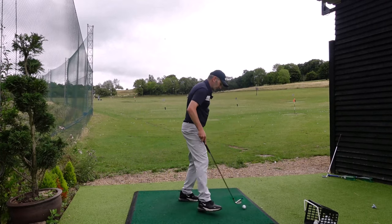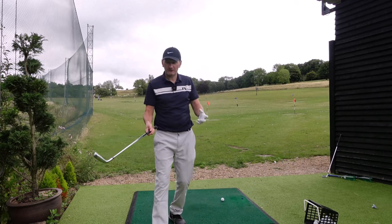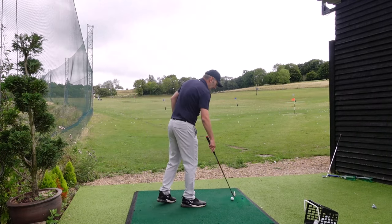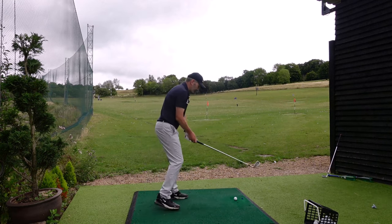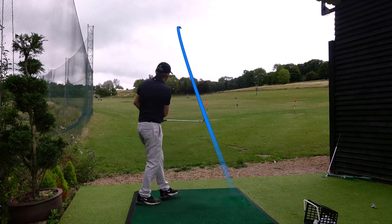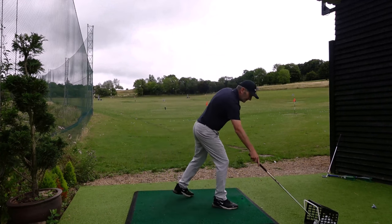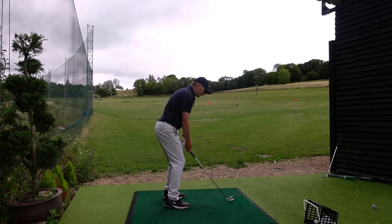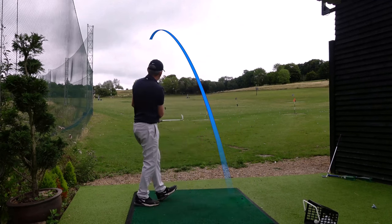And like I say, once you've had a bit of fun with the big numbers, they're obviously not that useful in the context of the game of golf. So let's bring that skill in and refine it a little bit. We're now aiming for an open one and then a closed one. So open one drifts a tiny bit right. Now it's probably open a half. Closed one. Little bit left.